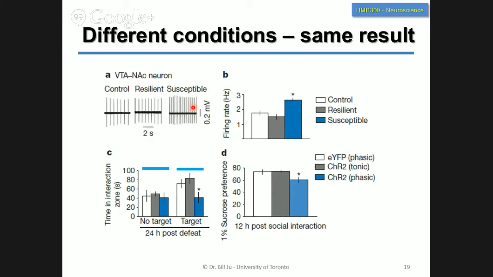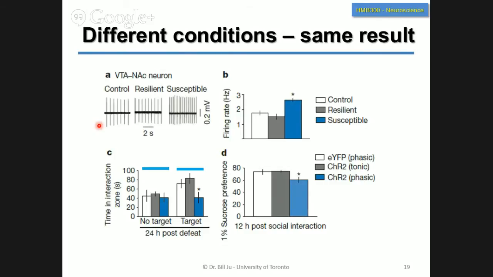Is that okay for everyone? This is the normal 10-day social defeat model. You can definitely see a change in the firing rate of action potentials. Can you all see that if you are depressed or you're susceptible to depression, you increase the number of action potentials over the same unit of time? If you are not going to be depressed, your firing rate stays the same as a control mouse. You all see that as well, right?